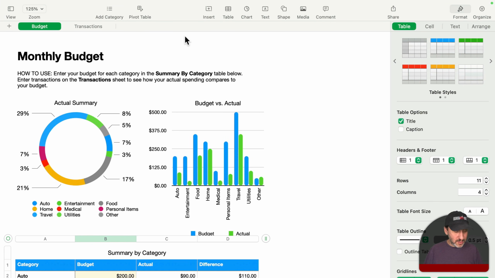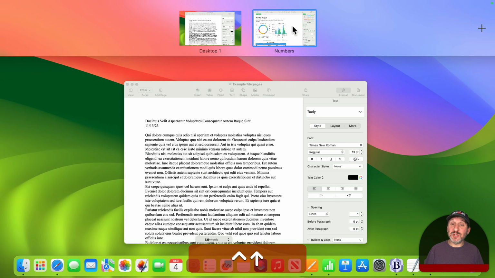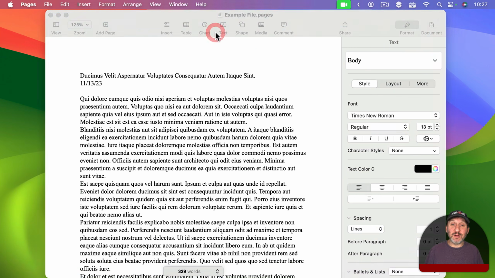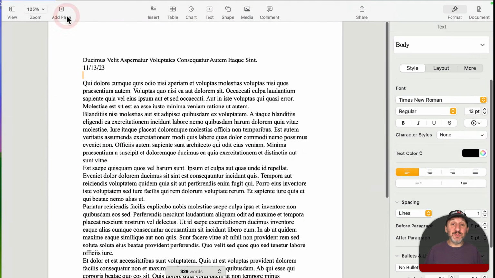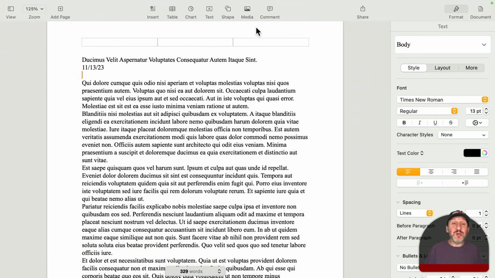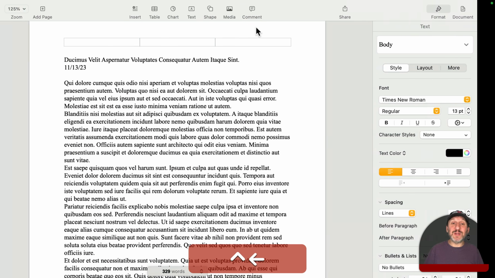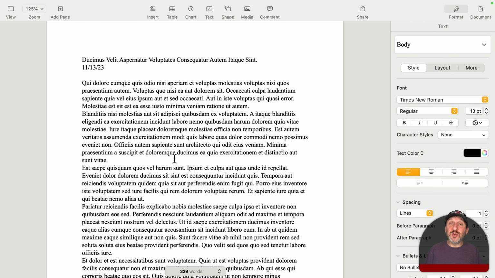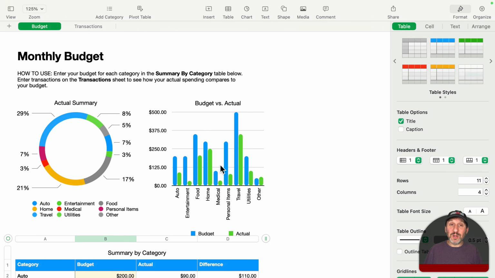And then you can use Mission Control up arrow to see what you've got. You've got one full screen app here. Let's go back to the desktop. Make this one full screen as well. Then we can see I've got two full screen apps here. You can use Control right arrow and left arrow to go between them. And notice how there are no other distractions when I'm using a window in full screen mode. This helps me focus on what I'm doing, whether I'm writing something or whether I'm working on a spreadsheet.